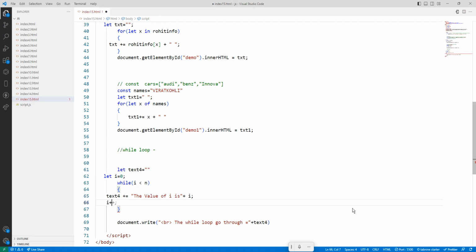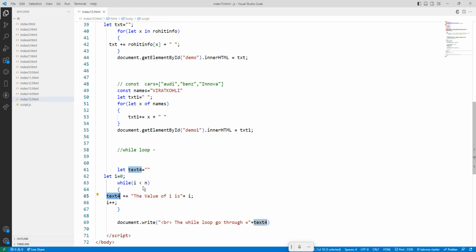i plus plus means now i becomes 1. Now again 1 is less than n. Yes, so it stores this one, then increments by 1 to 2. 2 is less than 5. Yes, increment by 1, store the value. And 3 is less than 5. Yes, the 3 is stored here and increment by 1.